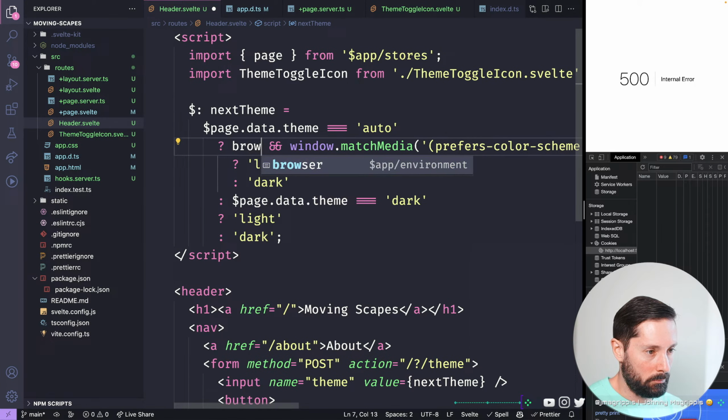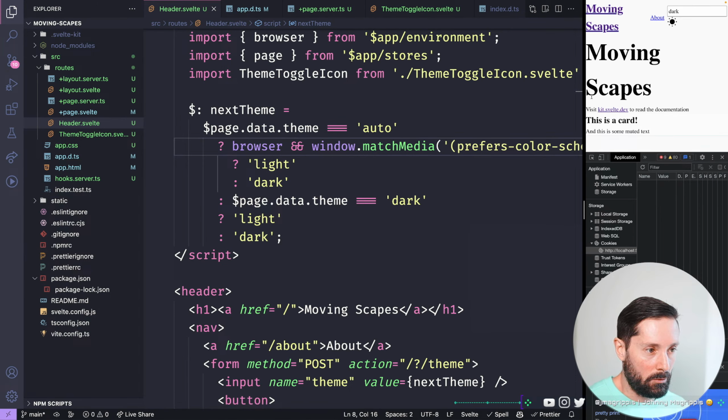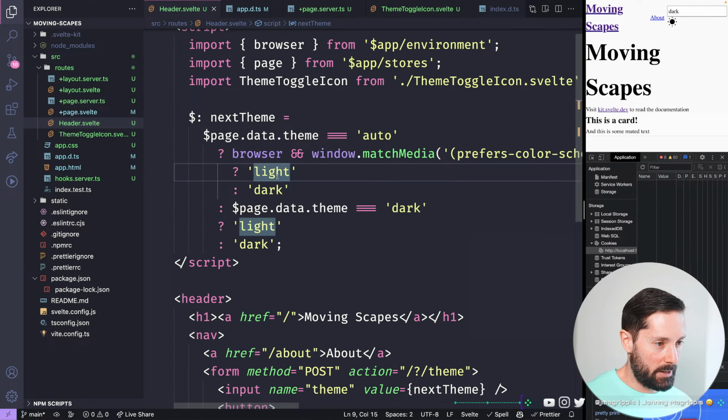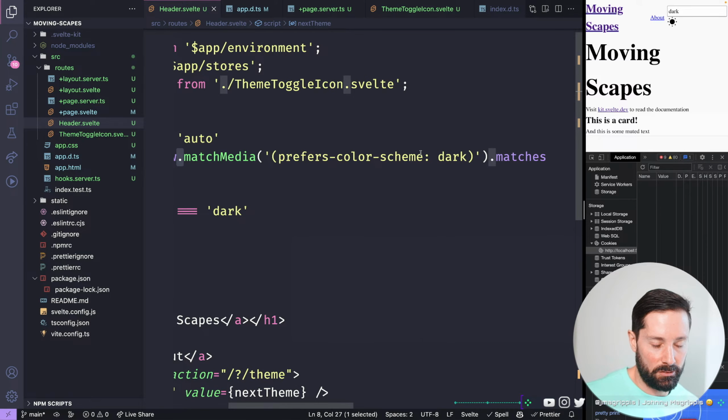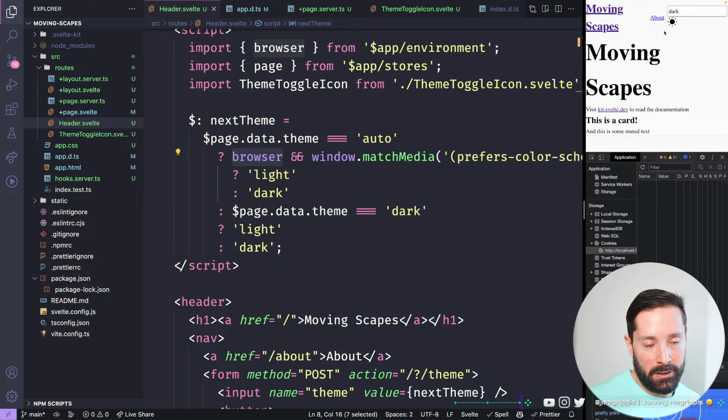So if I'm on the browser, then I can check the user's preference safely and say, all right, they prefer light mode.